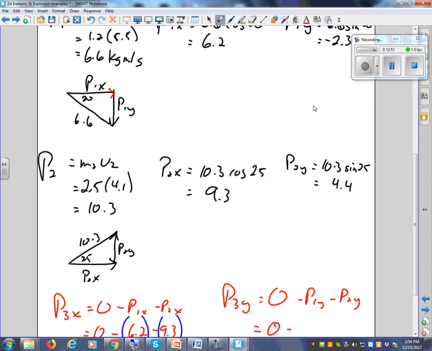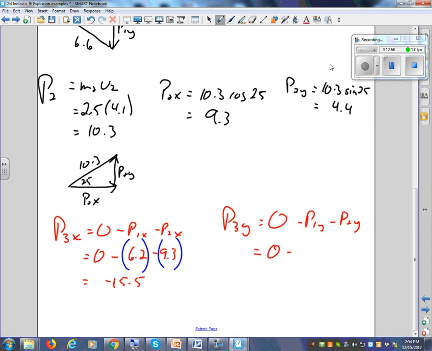P1y, now that's minus 2.3, right? So be careful. So it's subtract minus 2.3, and then subtract 4.4. Now we got to be a little careful here, right? That's subtract a negative 2.3, so that's positive 2.3 minus 4.14 minus 2.1. Okay. Good, Tara? You're okay, Nathan? Yeah. Is that it? Are we done?